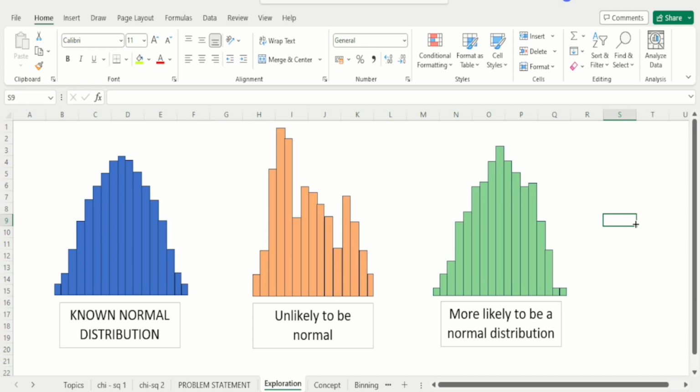So now, how is this going to be used in determining if a data set is normal? The way this will be used is, for each class interval that you see, we will compare the number of occurrences in each and calculate the difference. Once we calculate the difference, we add it up, and that brings us to a number. We'll see how large or small that number is, and basis that we'll be able to determine if this data distribution represents a normal distribution or not.